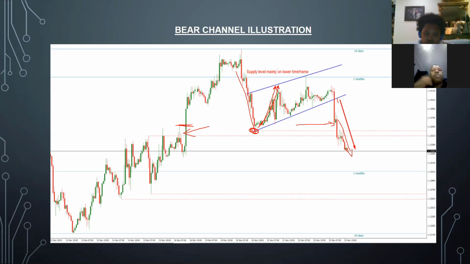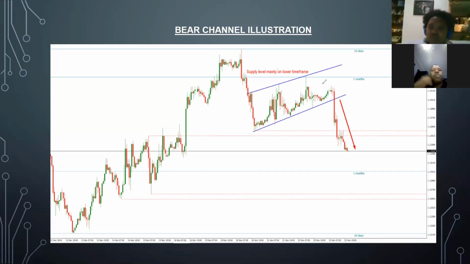Imagine you are looking at a channel, right? And say, for instance, you see this. Who was in the lesson last week? Who was there? Paula was there. Paula, can you see this candle here? That bear candle. Yes. What do we call that candle? Which one? The red one. Engulfing. Yeah, the red one there that I've highlighted.